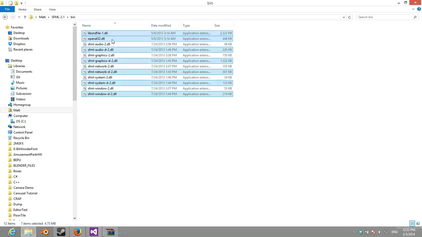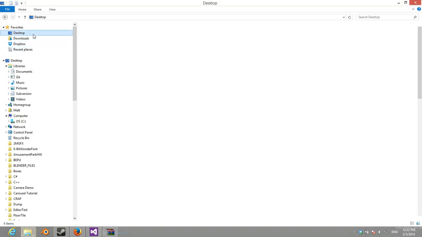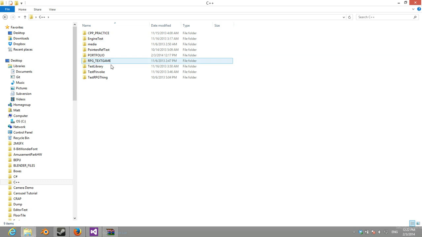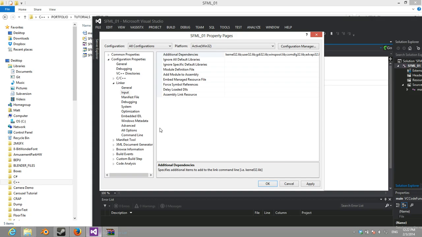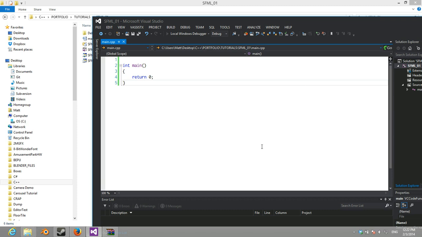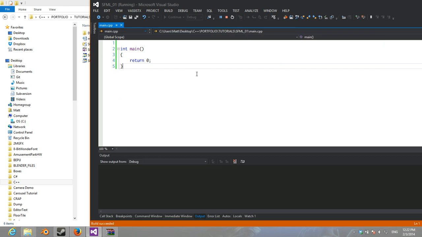And we're going to select OpenGL32 and libsndfile. Not sure what that one does. OpenAL is needed for the audio package. So we're going to copy these. Then I'm going to open up a File Explorer again. I'm going to go to where my project saved. And first I'm just going to hit apply. So, and then run in debug. And it should be fine.